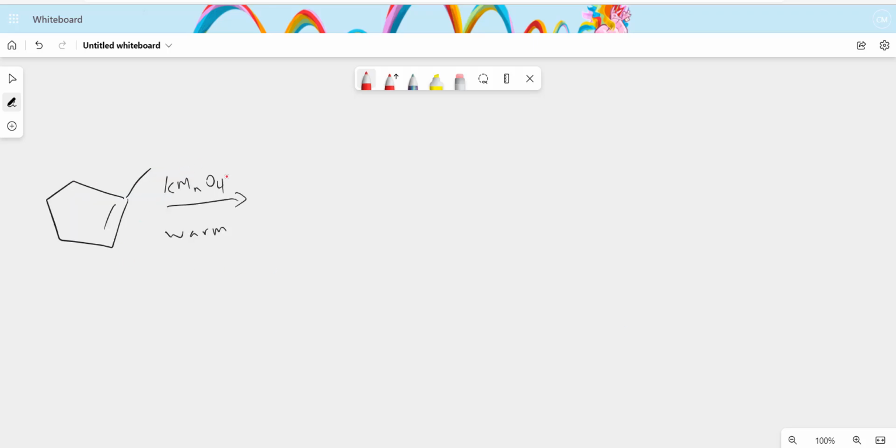So this example is similar to the ozonolysis one. We're going to do an oxidative cleavage here, meaning we're going to break this double bond apart. The only difference is that this reagent is much harsher than the previous one. So we're going to find that these carbons are going to get oxidized as fully as they can. Since this is a secondary carbon, we're expecting that this is going to get oxidized to a ketone, and this one should be oxidized all the way through to a carboxylic acid. So let's take a look at what we can find.